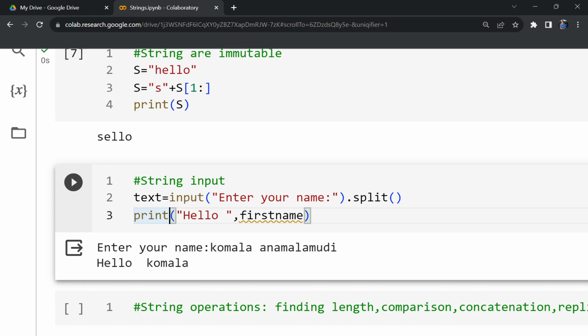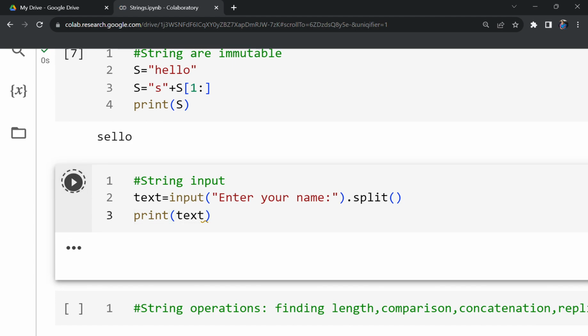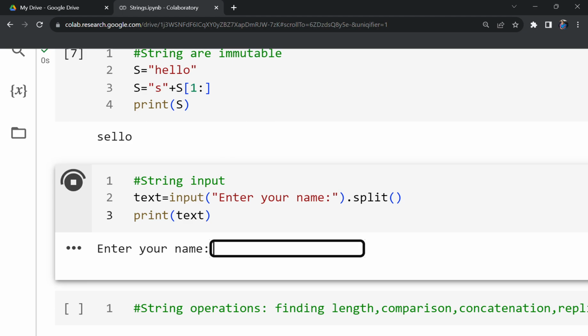Text, print text. Let us run this one. Let me give some text here: a crazy programmer is writing code in Python.